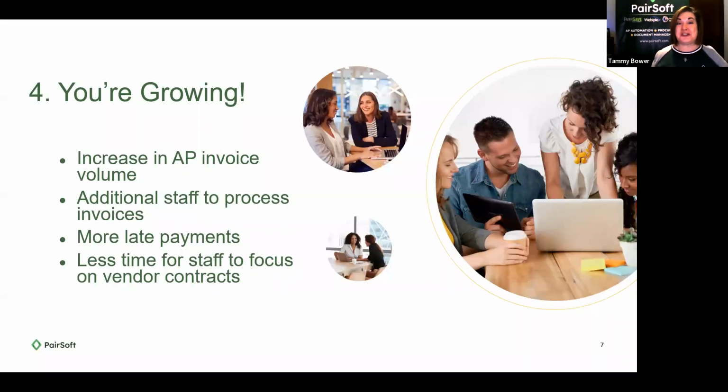The fourth reason, which is a great reason to automate, is you're growing. I know during the pandemic, things kind of slowed down and organizations weren't growing as fast as they are today. But listen, if you're growing, that's fantastic. But what you don't want to do is have your staff have to grow because you're growing. It's particularly on that AP side. So if you can keep the same staff to handle the increase of the volume of invoices, that's fantastic.